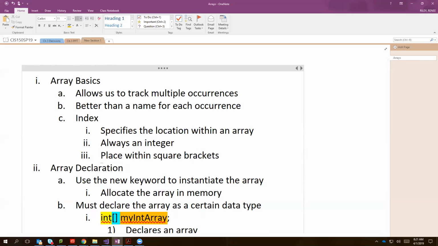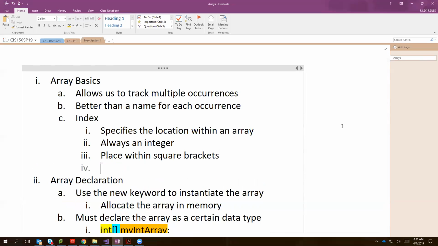So sometimes that index might be a number value that we have in our square brackets. It might be a variable. It could also be called a subscript, a subscripted value.